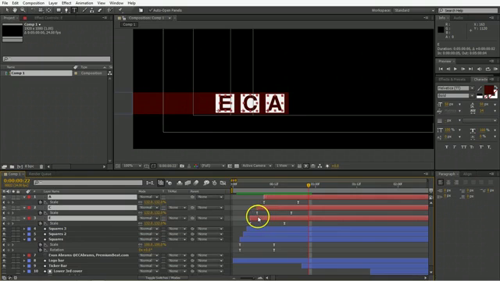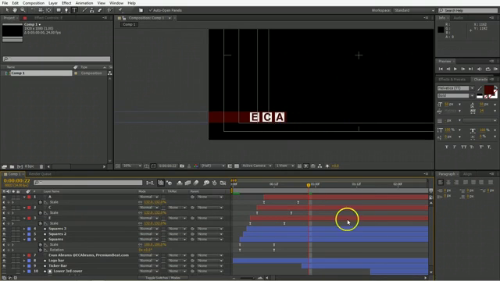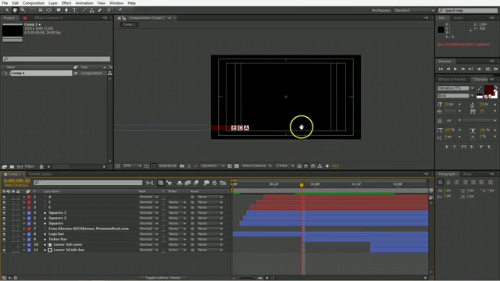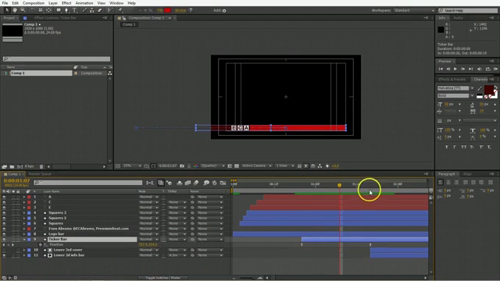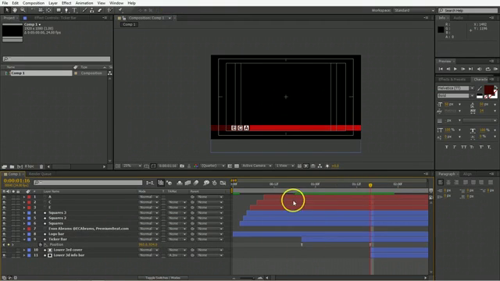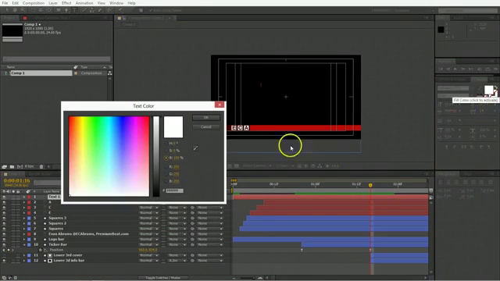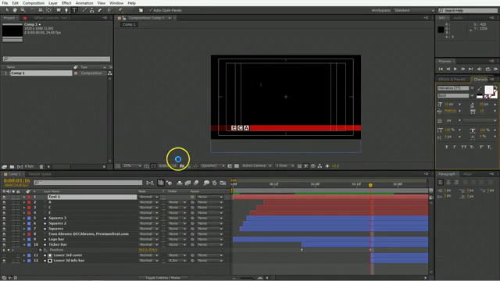We are ready to also have a ticker that comes on. Now, the ticker itself is quite simple, and now that you have all of these elements around, it will look a little bit more embellished. So go to the part where the red bar has come all the way on, and we're going to make a new text layer. Make sure that its color is nice and bright, like a 95, and we are going to type out news items after news items, separating them by hyphens.